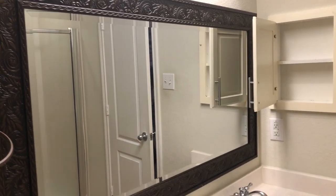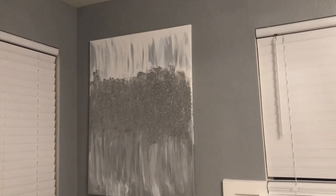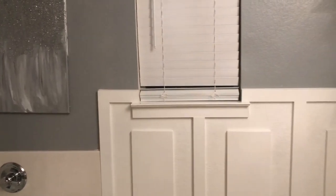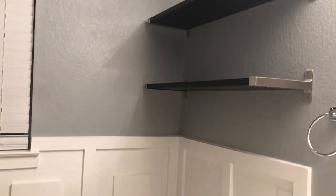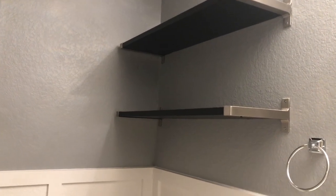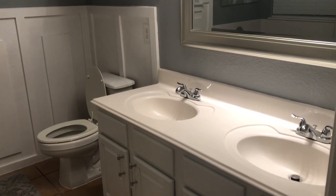This is the after, you guys, and I absolutely love how everything has turned out — it turned out amazing. I really love the bright and airiness that it has and just how open and bright everything looks. We first decided to add some molding — we used the board and batten pattern just to add a pop to this bathroom, especially since it's very small. We definitely wanted to add a dramatic look and a nice elegant touch to the space.